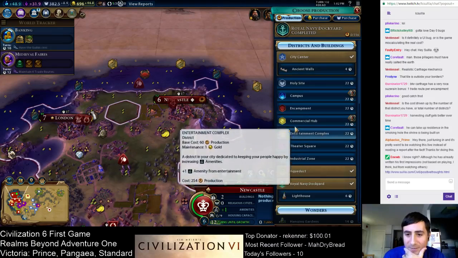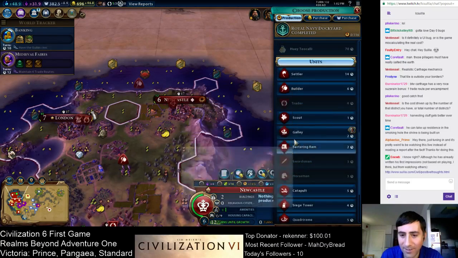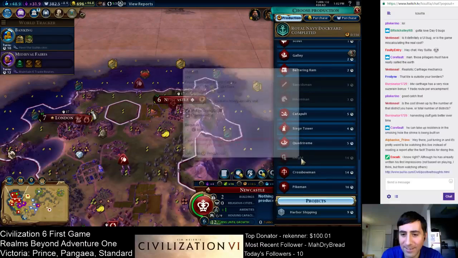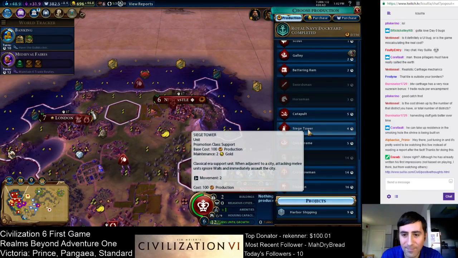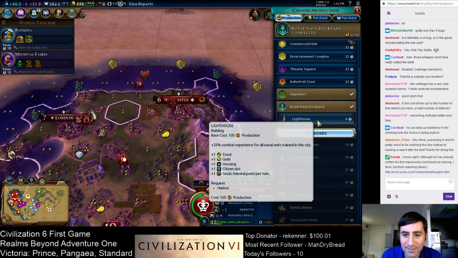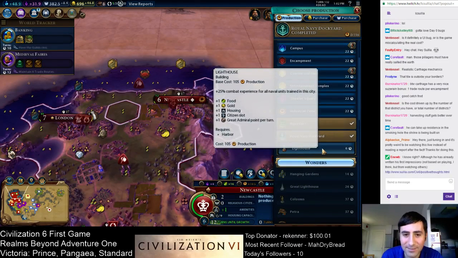Okay, so what else do we want to build here? We've got a little bit of overflow. It might be nice to get a unit out exploring on the map, but I don't think I can do that just yet. Boy, these units sure scale up in cost, don't they? Maybe while we're waiting, you could get me a siege tower. Wouldn't be the worst thing. Lighthouse. Actually, lighthouse would be probably the way to go here.